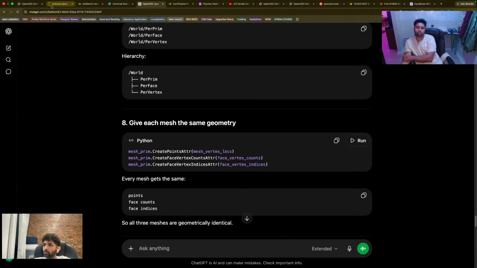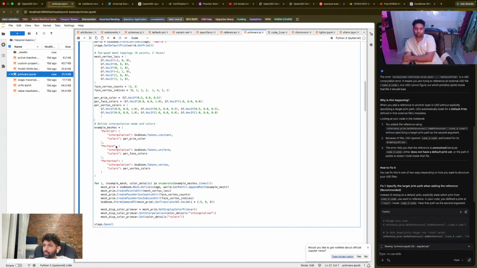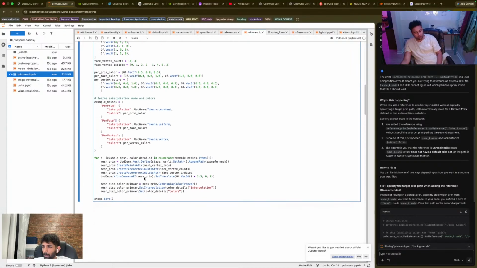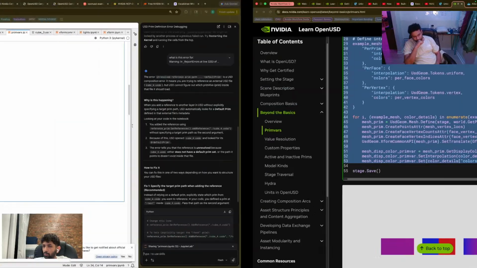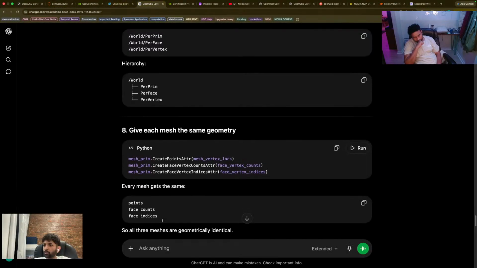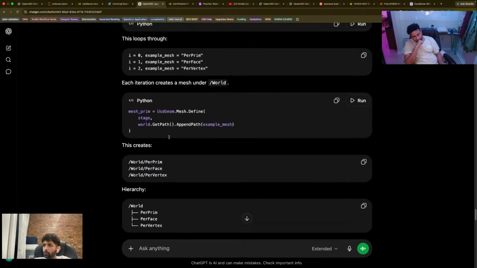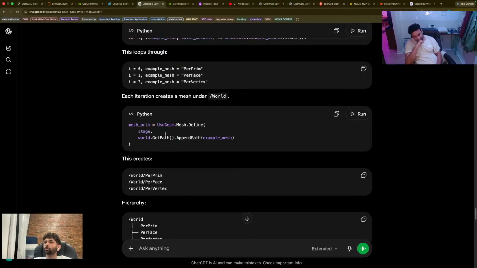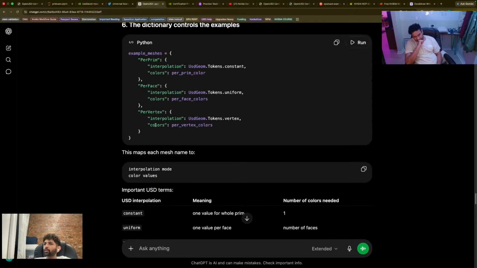Okay, let's see what the example is. Okay, I understand this. Now, this loops through this. The example mesh is defining the color and the interpolation. Uniform, constant, and vertex. So these are the three types of interpolation: vertex, uniform, and constant.